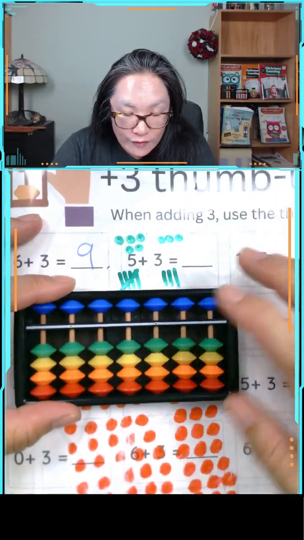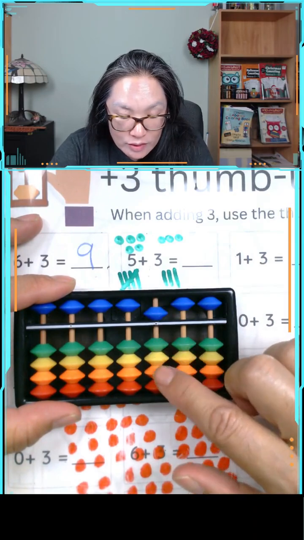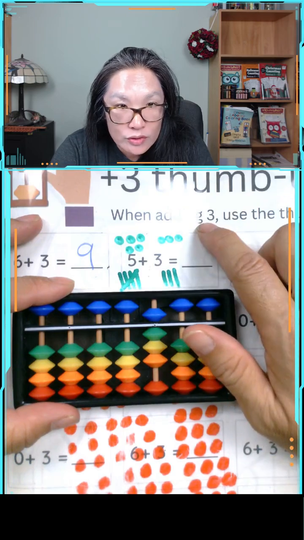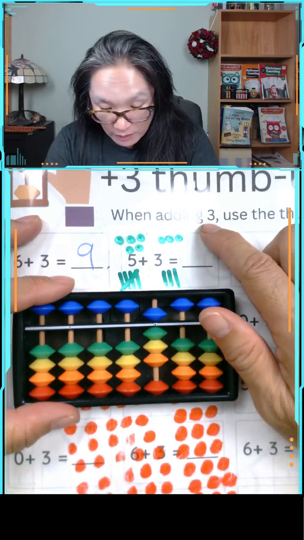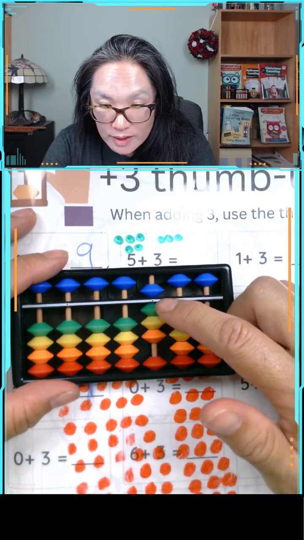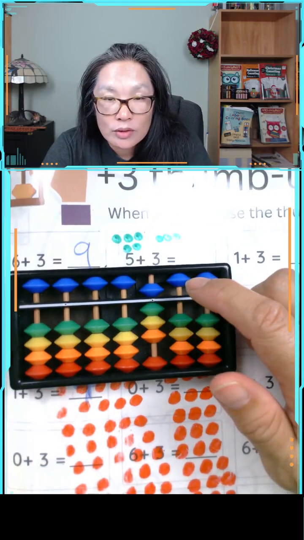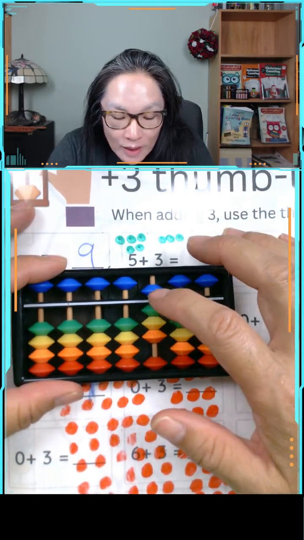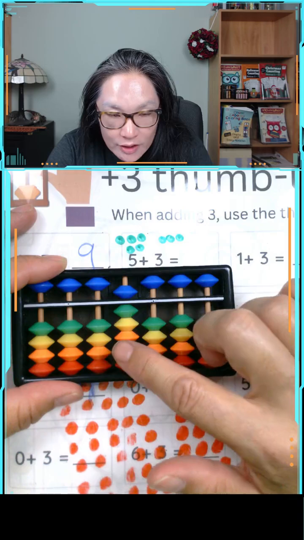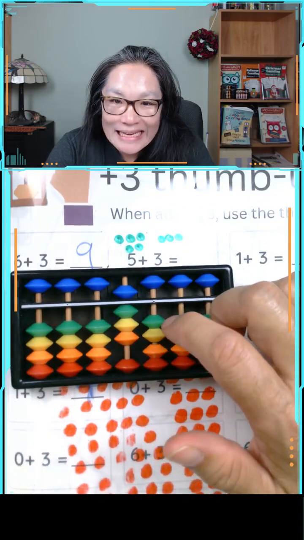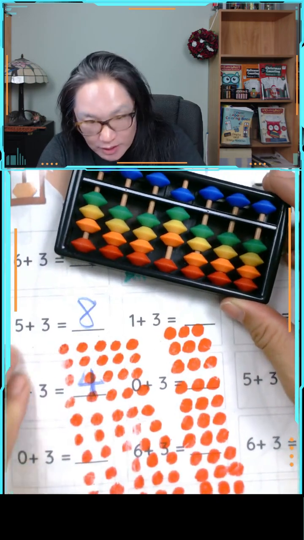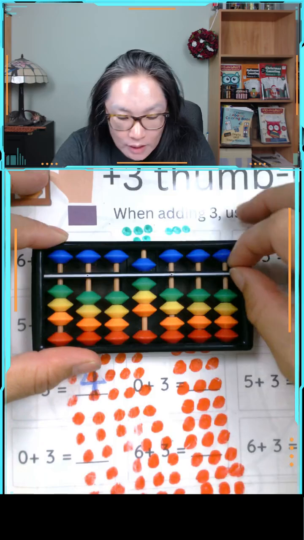So we have 5 on the abacus, and then we have 3. 1, 2, 3. You could do the tally marks, like mainstream math, or you could do the dots, or you could do it on the abacus. But on the abacus, you're actually going to see that you can subitize. Subitizing means that you look at the number, you know what it is. So what does that mean? Well, I can actually take it one step further. I could do 50 plus 30. That would be 80, right? So you could do the dots, but it's a whole lot of dots and a whole lot of counting. We could take it one step further.